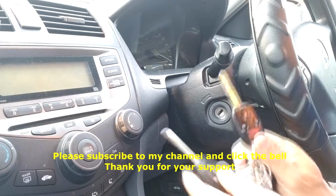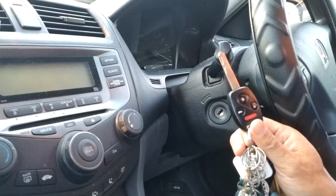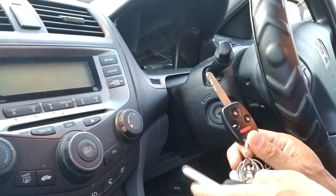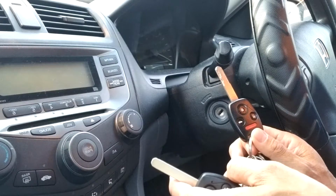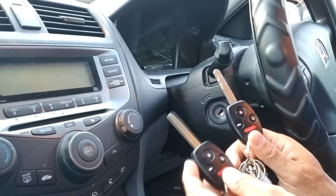Today my project is just to duplicate the keys. So we only have one key here. This is a Honda Accord 2006 2.4 engine. So on that year's the programming should be the same, so you can try it on your car.